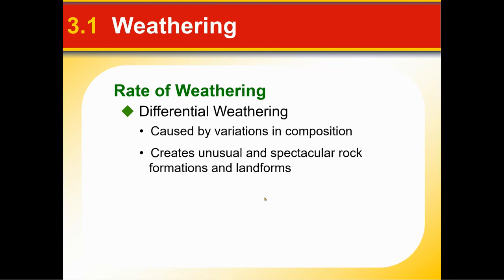Differential weathering, caused by variations in composition, creates unusual and spectacular rock formations and land formations. All right. So when we have differential weathering, that's when I have two different types of rocks, and I'll have to come up with some pictures of these maybe in the next section. But it creates really cool looking formations. So, all right, that's it for the weathering notes. Hopefully you get some good out of this and it helps.